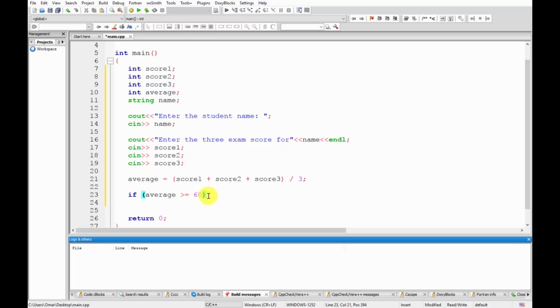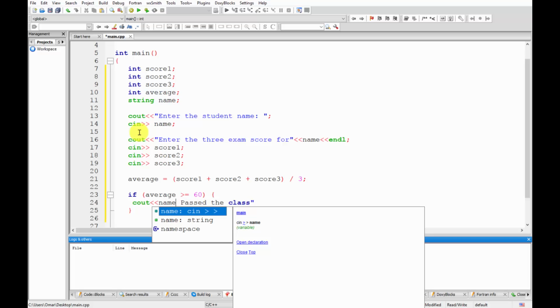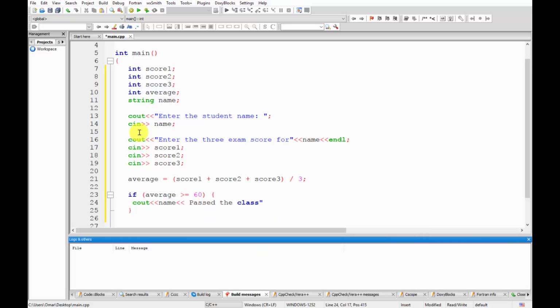If the average is 60 or more, then we want to say to the user, cout student, or actually let's put the student name, passed the class, and then end the line.